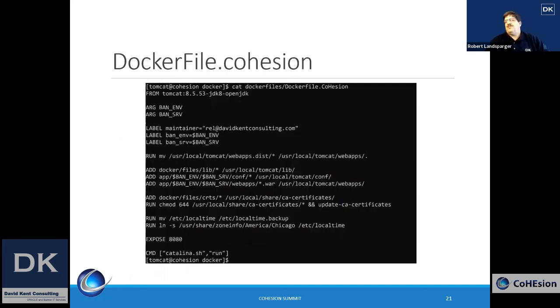So this is a simple Dockerfile. This is sufficient to build a Tomcat container that runs Application Navigator with some of your basic Tomcat configurations. And from this, if you do super special Tomcat stuff, you should be able to modify this pretty straightforwardly. So starting at the top, the nice thing about this is that we are going to tell it to build from a Docker Hub Tomcat version 8.5.53 that already has JDK 8 and OpenJDK baked in.